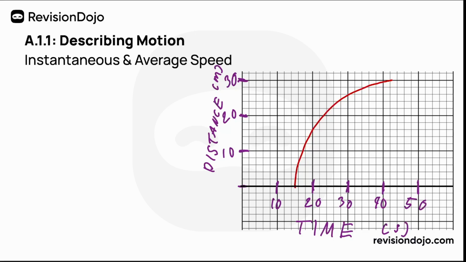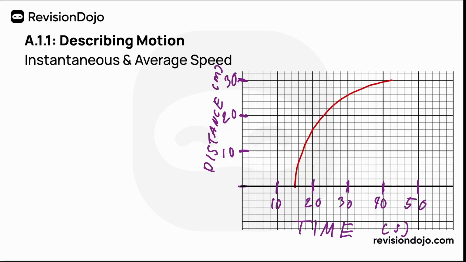So, as you can see, there's a little example graph here. Most of the time, you're not going to have graphs with straight lines. That is an ideal graph. It might happen a couple times in certain of your questions, but most of the time you'll have curved graphs, just like in real life. You don't always keep a constant speed, and that's the most important thing. Most of the time, you do not always go at exactly the same speed or velocity. So that's why graphs, distance time graphs specifically, tend to look curved.